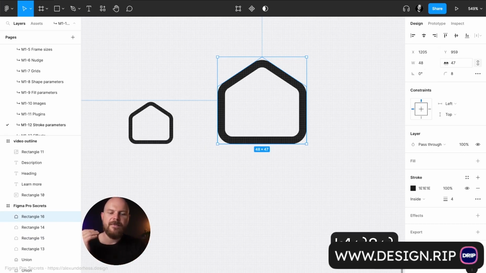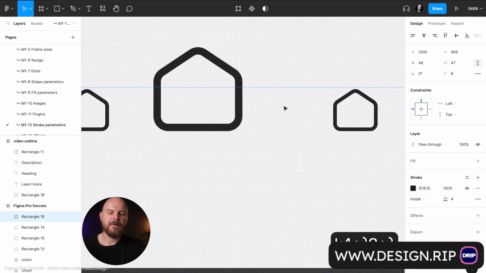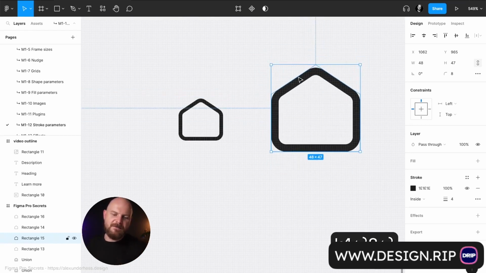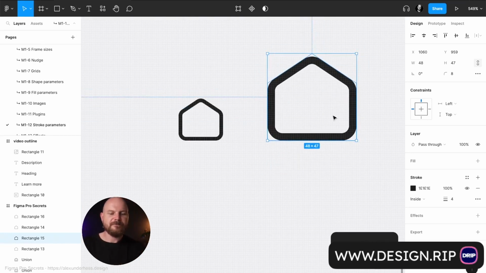It scales width, height, not rotation of course, rounded corners, and it scales the stroke size. And also it will scale effects as well when we'll be talking about effects. While move tool doesn't do that. Move tool just changes the width and height, and also X and Y position, of course, because that's why it's called move tool.